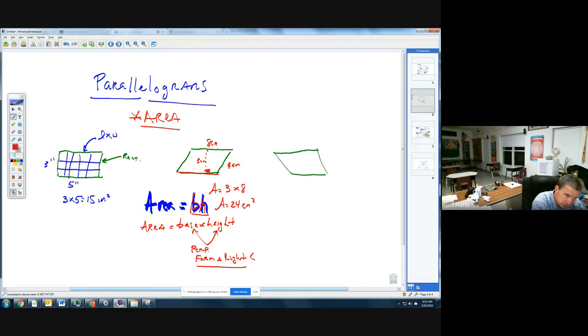And the reason why you don't need any more information for the rectangle is because those corners already were square corners. So you could call this the base and the height because of them being square corners. But over here, this one is not. You must be given one. Same thing with this ugly looking parallelogram that I drew right here. If I just gave you this as being 8 inches and this being 12 inches, that is not enough information to find the area of that parallelogram.